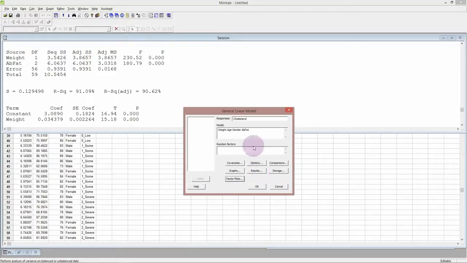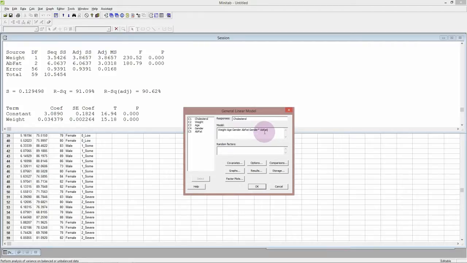Okay, now to get that interaction into the model, it's not going to do it automatically. What we have to do is include the variables once for their main effect, and then we have to specify the interaction as gender and an asterisk ab fat. So that reads as gender interacted with ab fat, or people will say gender times ab fat.